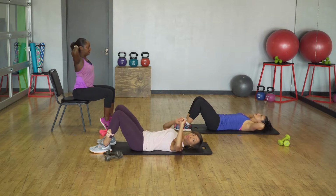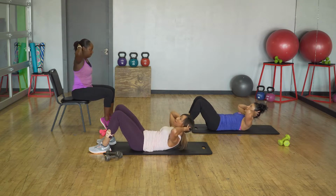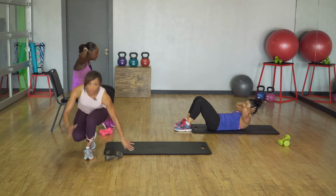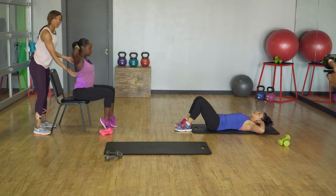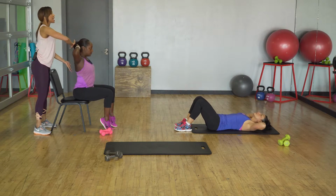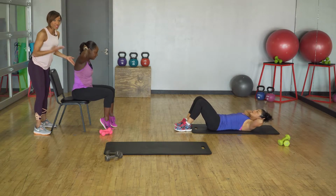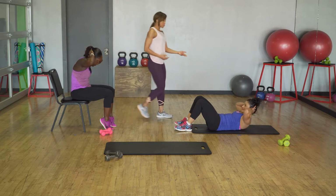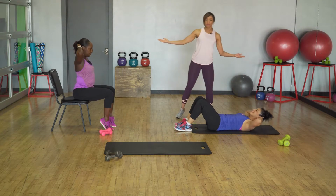So let's get ready. 3, 2, 1, let's go. So up and right back down. Up and down. So you all, as you're doing the crunches, watch really closely. If you're more of a beginner, I really want you to go ahead and use the chair here. What Sharon is doing is she's still pulling the navel towards the spine, and she's taking the head down as she uses those upper abdominal muscles. So you can work your stomach while sitting in a chair. So there's really no excuses, right? Or you can do as Happy is doing, and she's raising up without pulling on her neck. Go ahead and give me 1 more each, ladies.